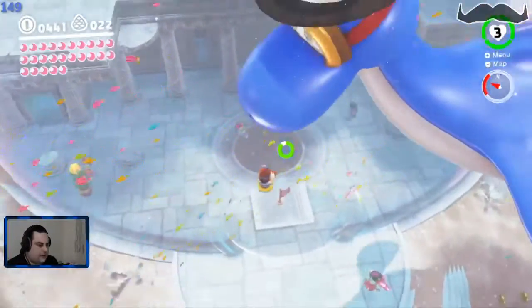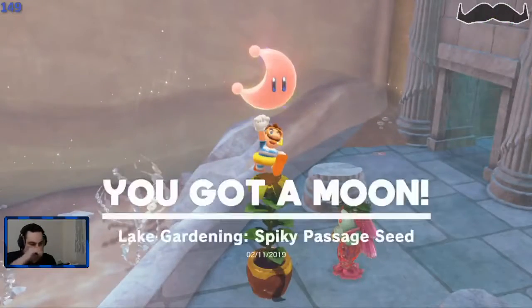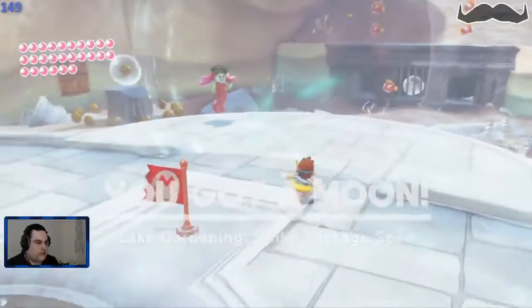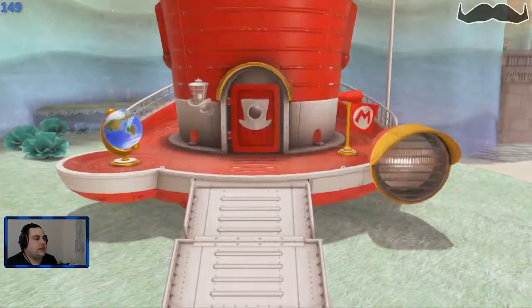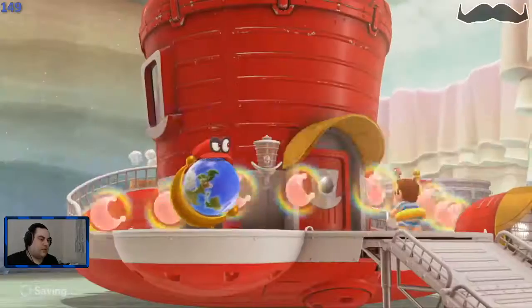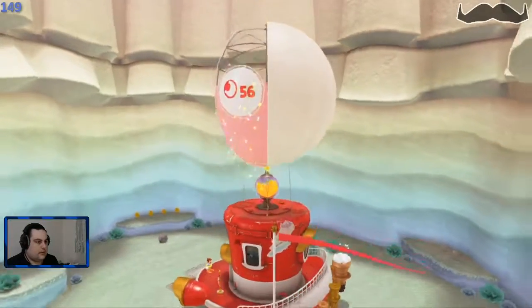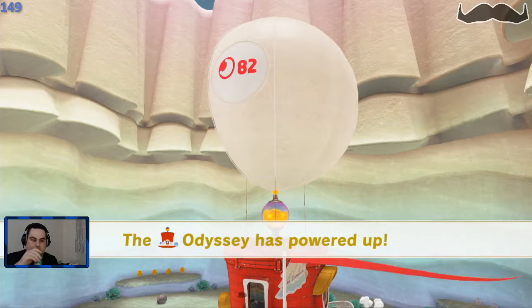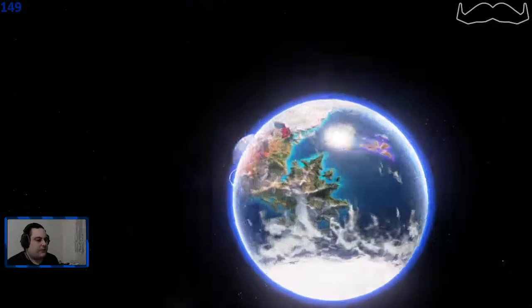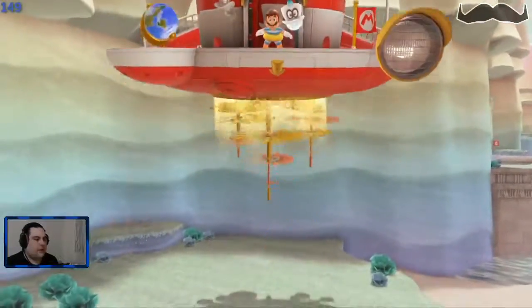Excuse me, bud. I have a power moon to get. Welcome to the water plaza. Cool. Gimme. Lake gardening, spiky passage seed. Nice. So, let's go all the way back to the Odyssey and hand these in. Oh yeah, the reason that the Sand Kingdom had so many moons was because there were like two or three actual bosses. Yeah. 82 power moons. Wooded Kingdom. All right, let's go.